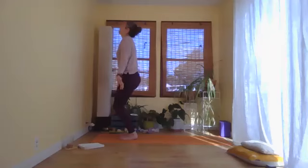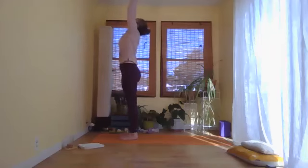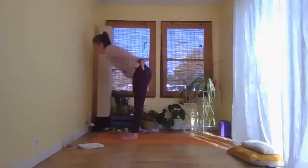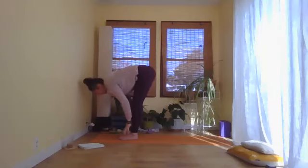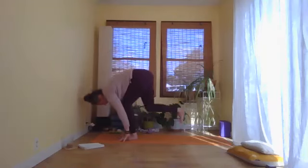Take it to the other side, inhaling our arms up here. Exhale, diving forward. Inhale, flatten that back. Hands come to the mat, step the right foot back.